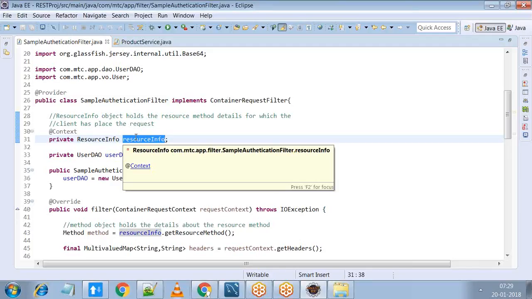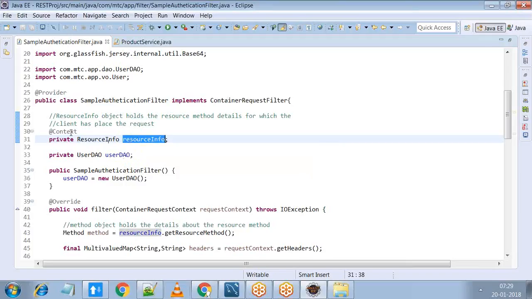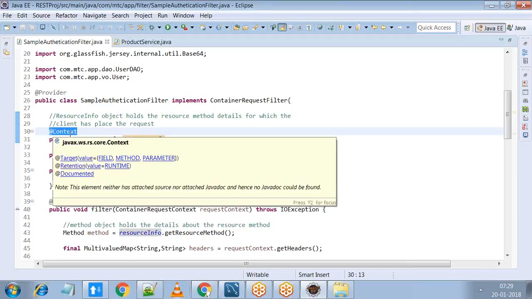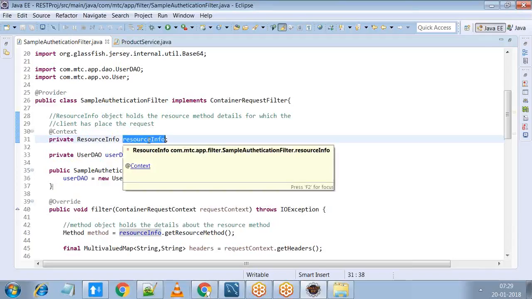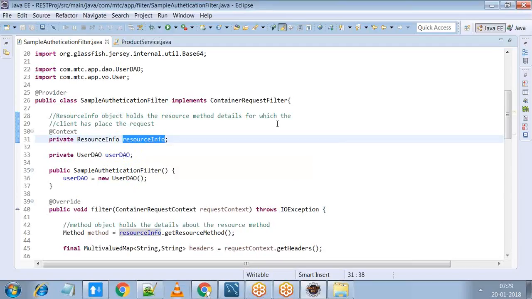Is it clear, all of you? On top of this property, the Context annotation is added, which indicates that the framework is supposed to supply this ResourceInfo object. The framework itself will inject the ResourceInfo object here.